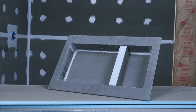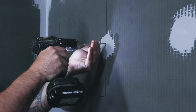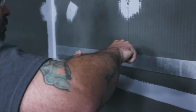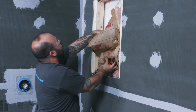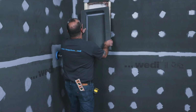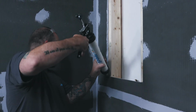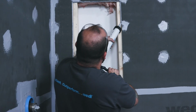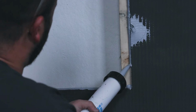Now, one of Weedy's practical prefabricated soap niches in various sizes and depths is installed and recessed into the framing once Weedy building boards are cut out to allow for the niche to fit in halfway onto the left and right frame studs. The Weedy prefabricated niches are made out of the strong 10mm Weedy boards to allow for good handling and safe installation. The perimeter flanges allow for the attachment to the framing, a safe waterproof integration, and a flush transition from niche to wall.